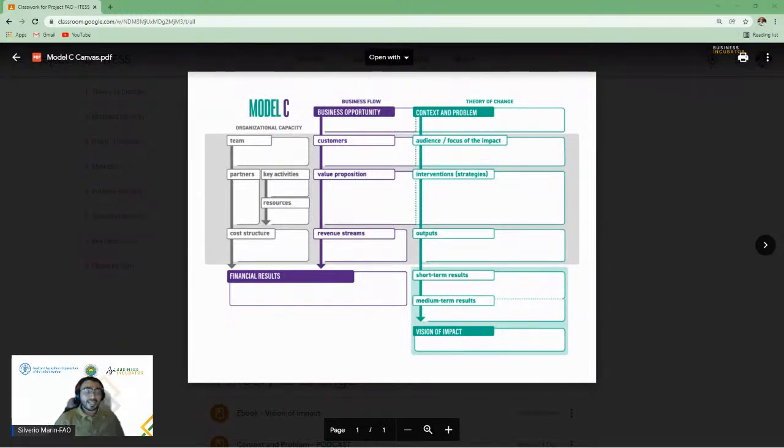But before you can end up with the output of one house, you need to think about the short-term results. Before you start, you need your materials. So by obtaining the materials, you achieve your short-term results. And then by starting to build your walls, setting up the bricks, you achieve your medium-term results. And then the finishing is going to help you accomplish the output that you've established. But just to give you an example of how to think about the short and the medium term results.